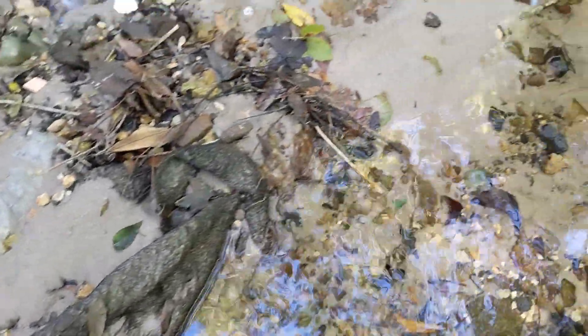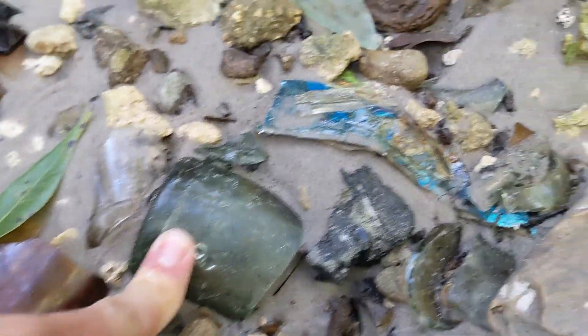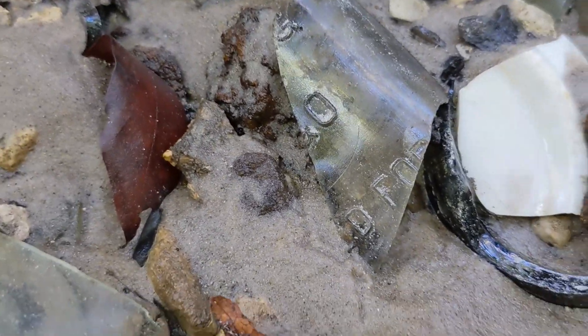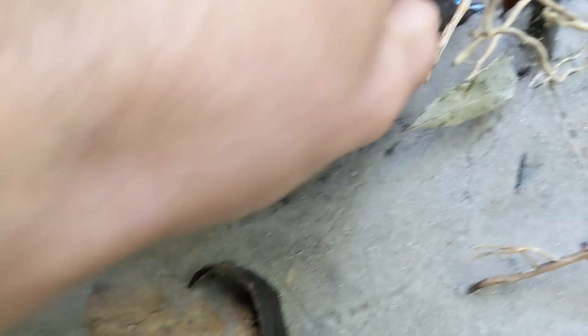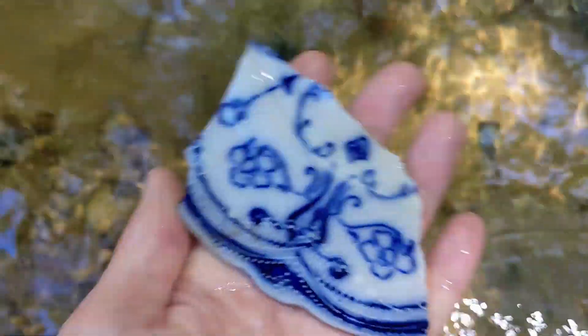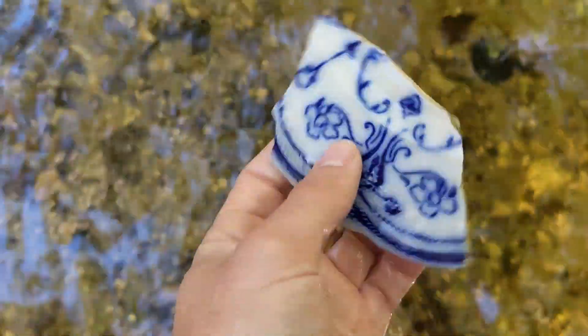Let me give you an idea of the extent of this — it's crazy. So you go over here: that's a piece of a straight side Coke, there's little porcelain bits everywhere, there's part of a cork top bottle, there's something embossed right there, part of a glass. Look at this — Chero Cola. You can tell it's broken there at the top, so I probably shouldn't be messing around with my fingers trying to get it out. There's just all kinds of amazing old stuff here. Oh gosh, look at that — that is so perfect to use later. Man, that is exciting.